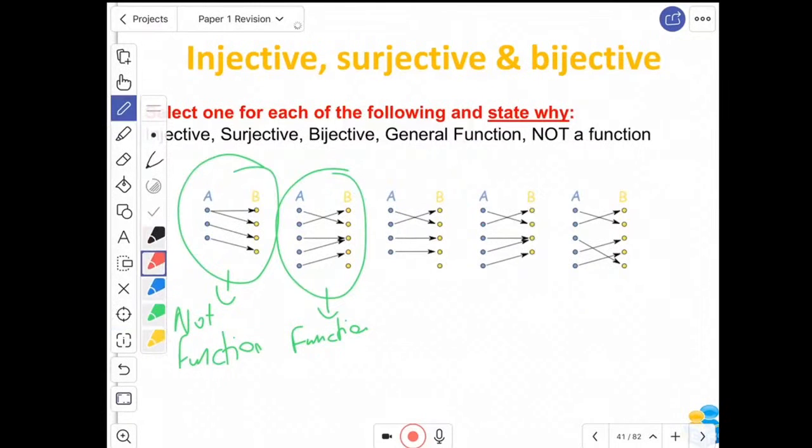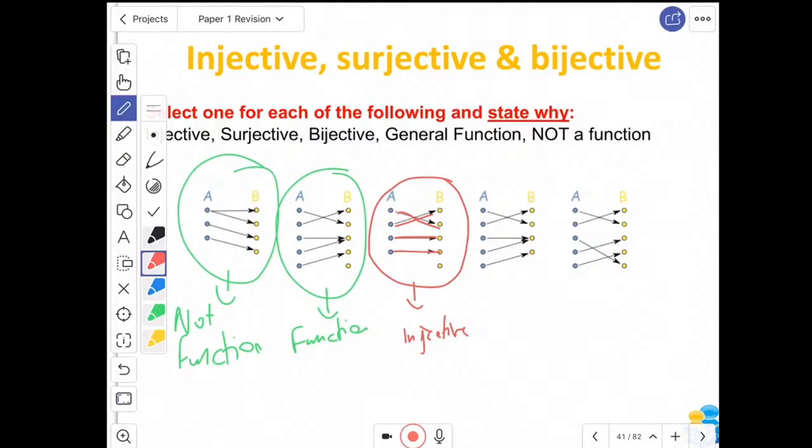Now we're getting into injective, surjective, and bijective. So it's important to note that not all functions have to fit in injective, surjective, and bijective. So the definition of injective is that each input goes to its own unique output. And each output is only going to be used once. Okay, that's the important bit. Each of your outputs will only have one unique input going into it. So this would be an example here, because what we can see is it's 1-to-1. So all of your inputs, I should say, are going to one distinct output. It's okay that this one down the bottom isn't used. That would be what we call an injective function.